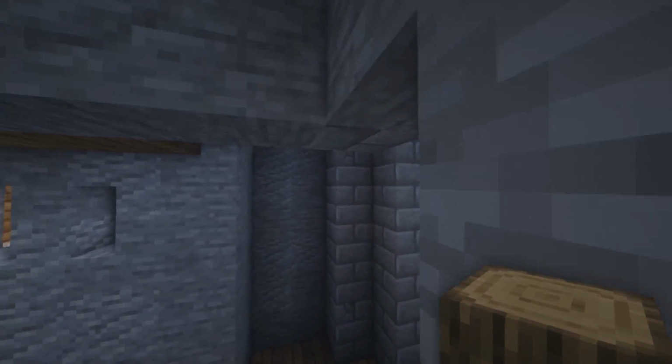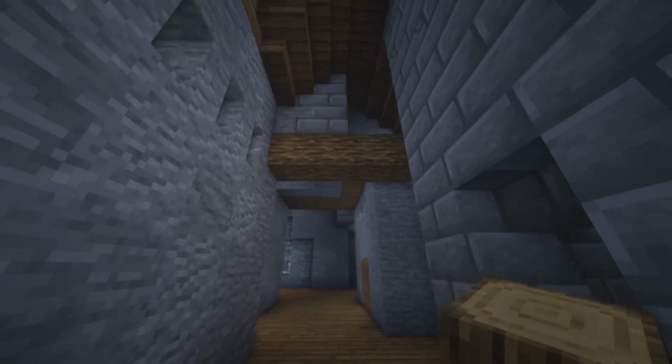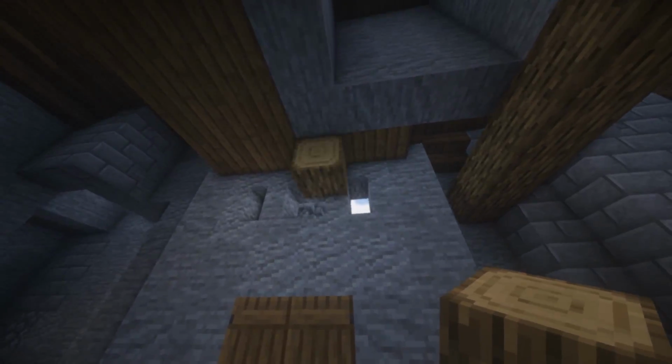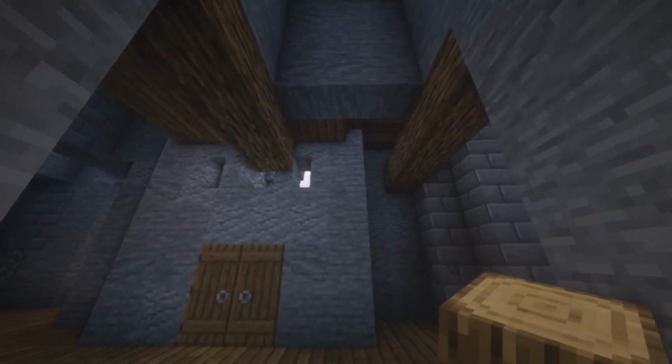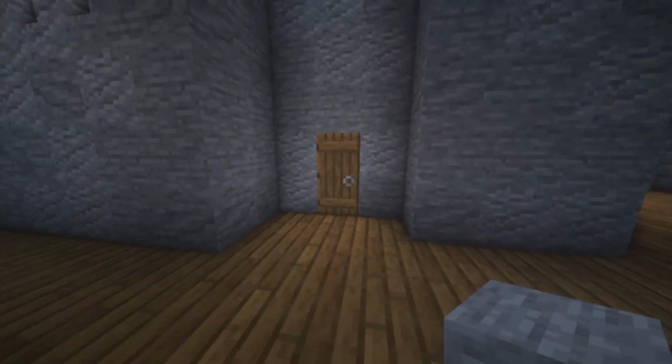Another option would be to put some log supports like this. It feels weird to have the half of the tower just kind of floating there. But then if we try to put it on this side, it blocks the window. So I think we should just leave this tower floating.